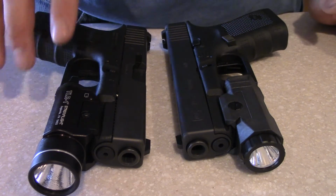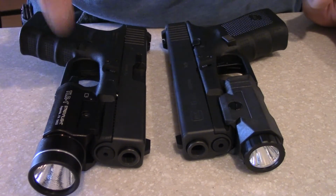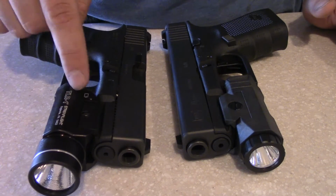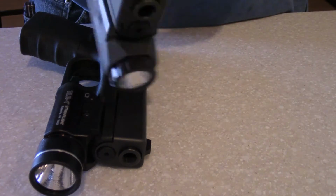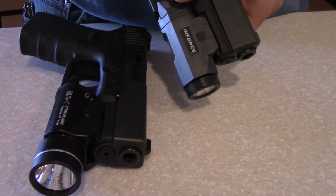If you want something for duty, and I don't know if I'm just saying this because it's what I'm used to, but I still would go with the Streamlight. All the holsters are designed for the Streamlight or the X300. Now, these still fit. The Safariland holster that is made for the Streamlight still fits the Inforce.